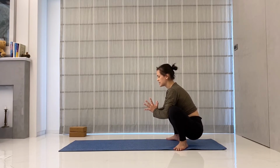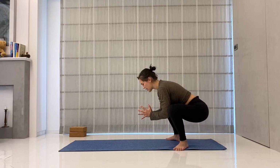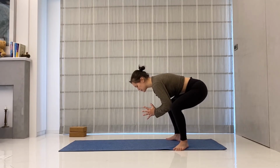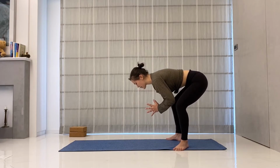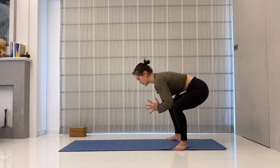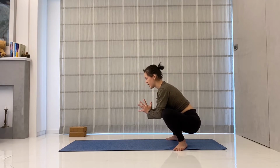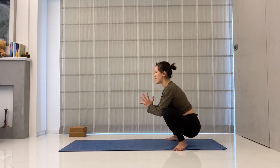And on your next inhale, you're going to lift the hips up as slow as you can. Eyes looking down to the ground so our spine is parallel to the floor. My knees are still bent. And on our exhale, we're going to lower the hips again as slow as we can back into our squat. Eyes look at the front of the mat or forward.